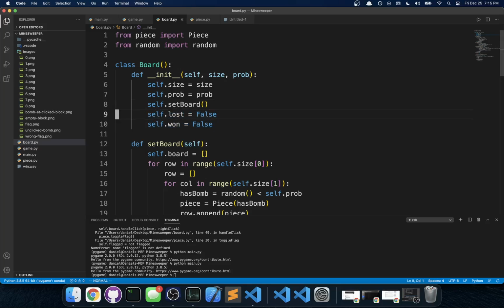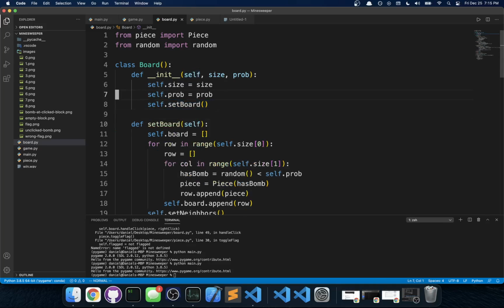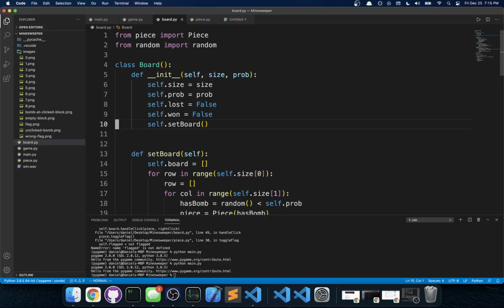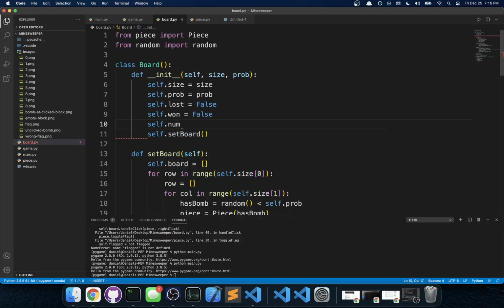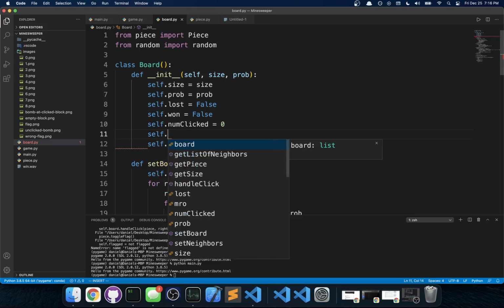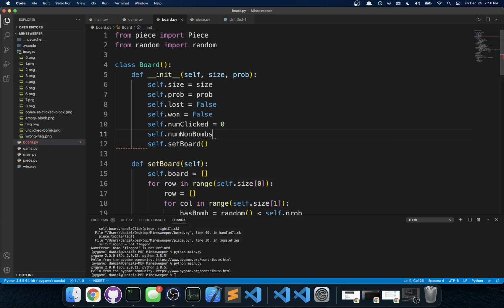Let's put this before we set the board. And we can set a variable num clicked and num non-bombs.